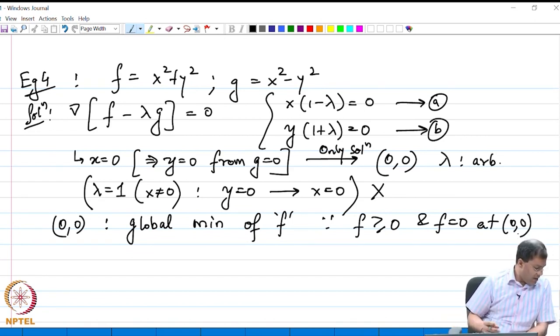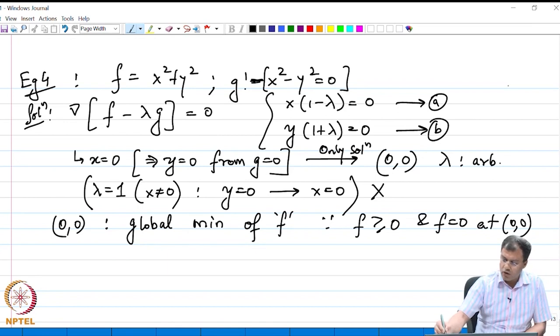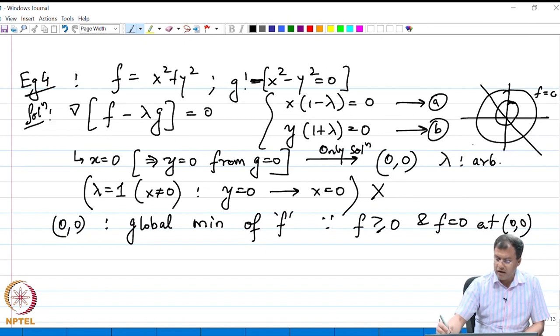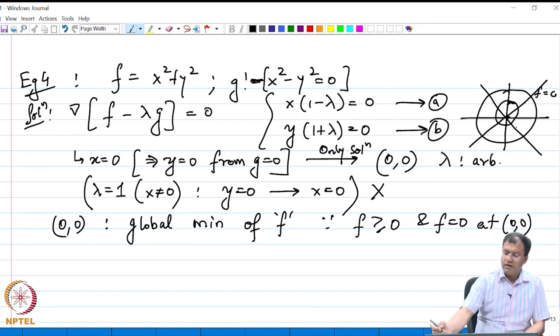So, it is a global minima, and let us do the same exercise, try to draw f and g. So, g is the constraint, which is this. If I were to draw the level curves of f, which are again this function, we see that the level curves are as follows. If I were to solve this constraint g, I see that the constraint is y is equal to plus minus x, right? So, these are a pair of two straight lines passing through the origin, which means that the only level curve that satisfies g will be the point at the origin, right?